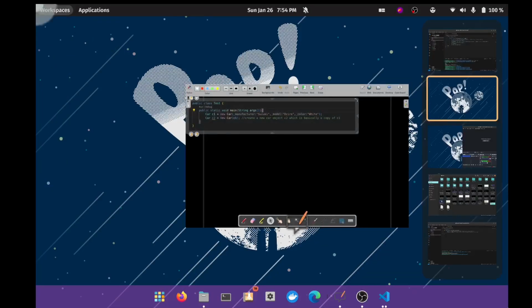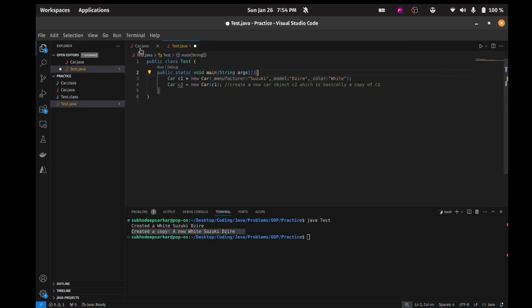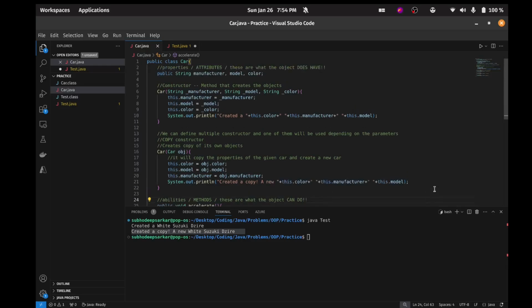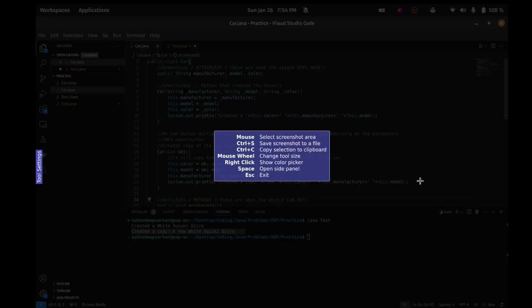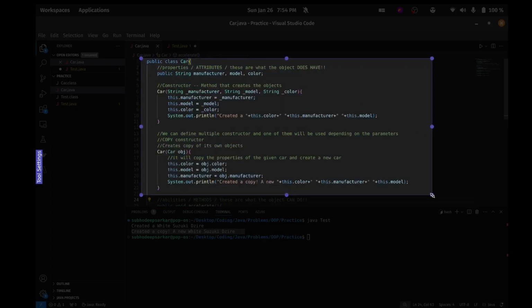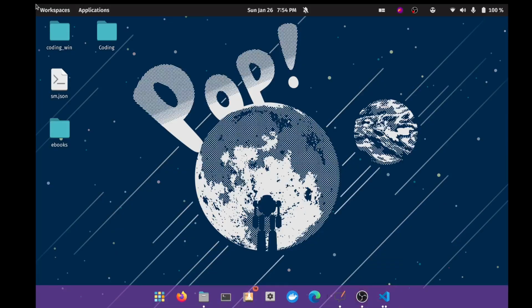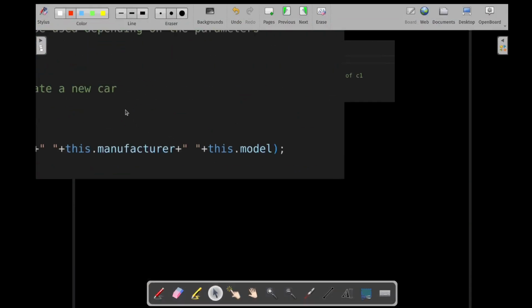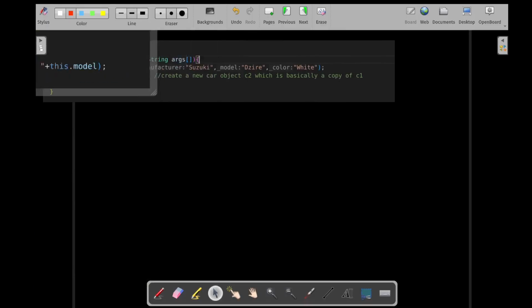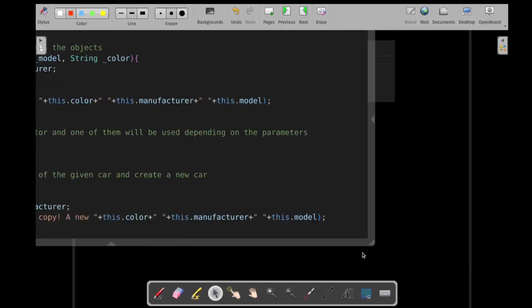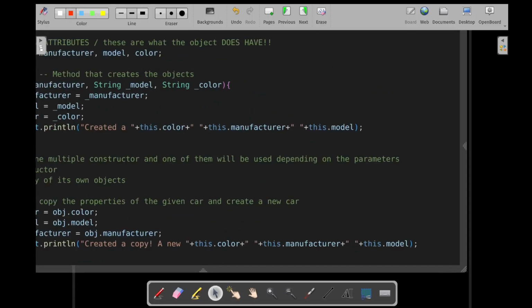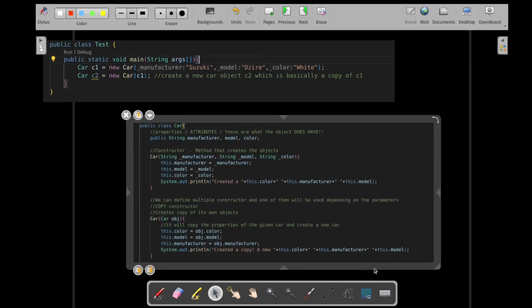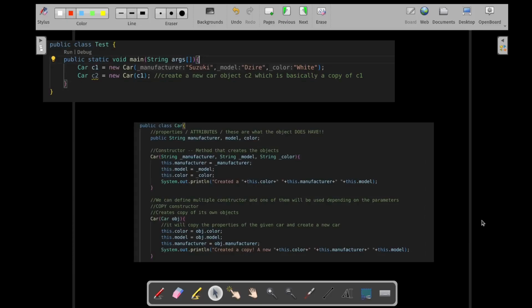Let's go back. This is our car class. This is too big, right? Let's make it small. Oops, still too big. Okay, perfect. Let's see what is happening here in a little bit more detail.